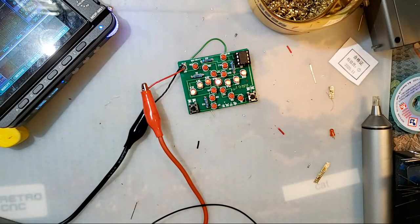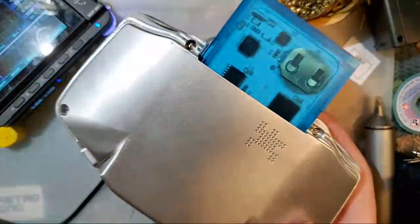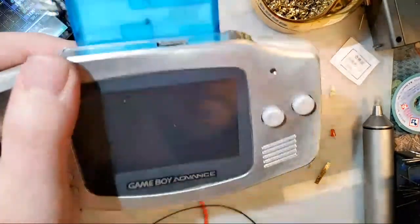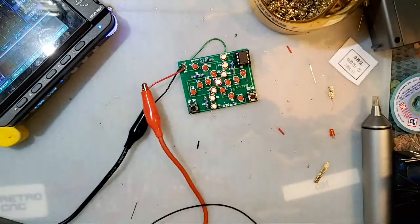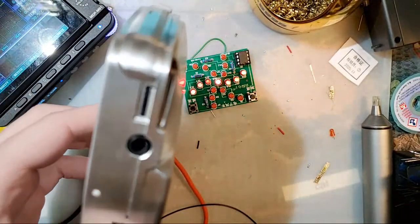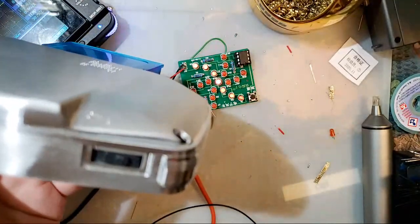Yeah, I genuinely don't like how this feels. The ergonomics on this shell are so completely different compared to the stock Game Boy Advance. And the ergonomics on the stock Game Boy Advance were never its strong suit for me. I've never really cared for it one way or the other, but this is a noticeable downgrade, and I don't like it. It's not to say it's bad. My personal preference when it comes to this shape, though, I don't dig it.